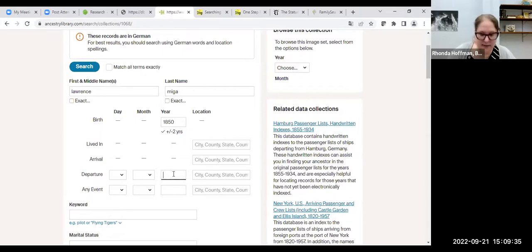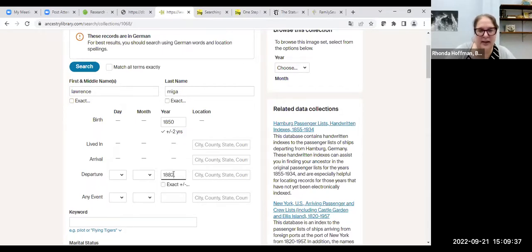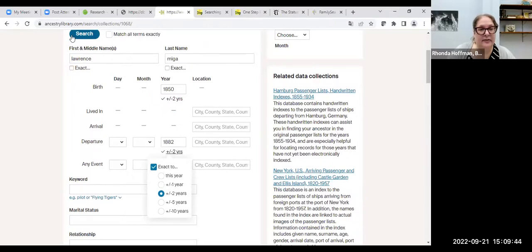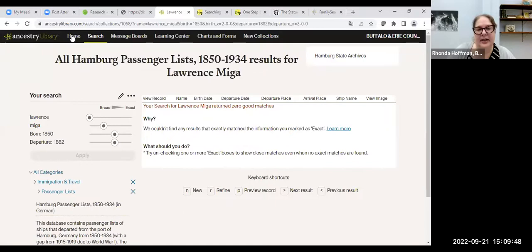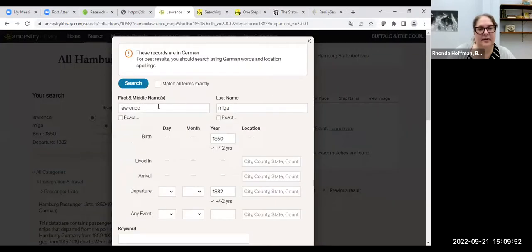They probably traveled about 1882. And I'm going to search. I don't get anything. I'm going to edit my search and take out that first name and try just putting in the last name.